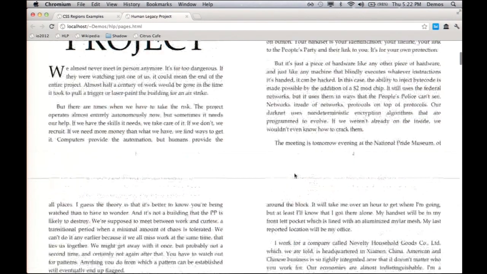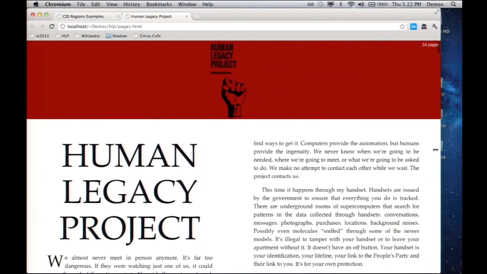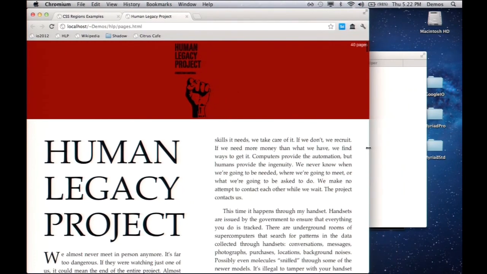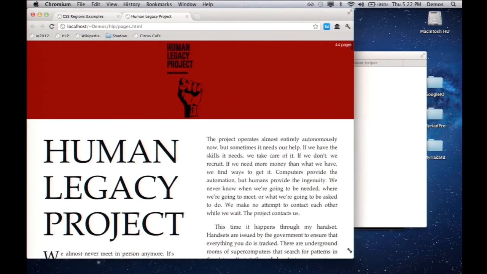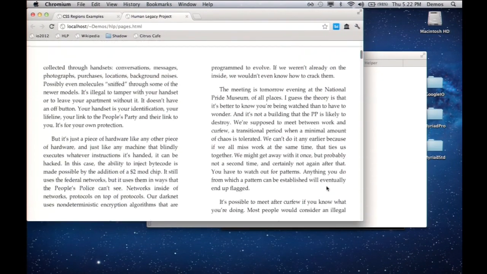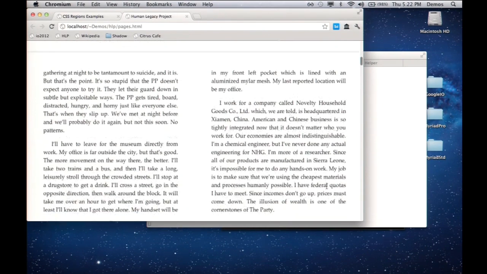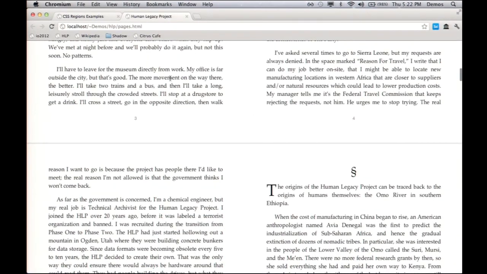I have some page numbers down here. If I were to resize my browser here, you can see the page count in the upper right-hand corner is changing as the page count changes. If I drag it up and decrease the height of the available space, you can see the pages have automatically adjusted themselves. So this is a much nicer experience and something that I can be a little bit more proud of.